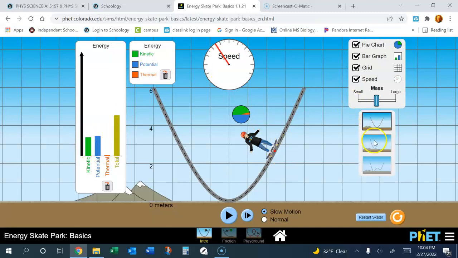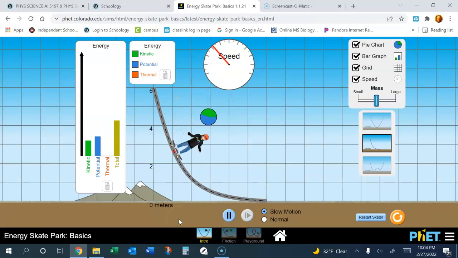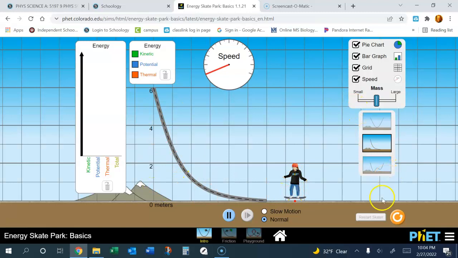That's what your goal is today. Okay. If you want to try another track, you can see I pick her up and I can let her go. And she heads down the track and off the screen. All right. And then we got kind of a thing here. I can put her back on there if I want to. Put her back in normal motion. If I put her here, this is like where she came off the track here, kind of thing. All right. So that's what this is all about. Your job is to figure out what these words mean today.